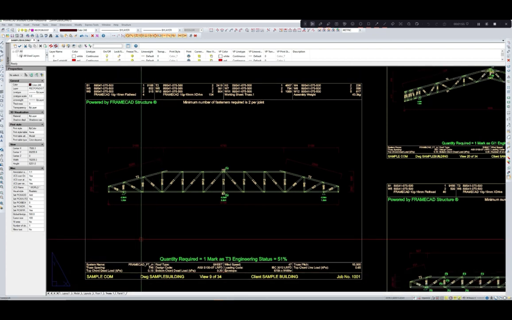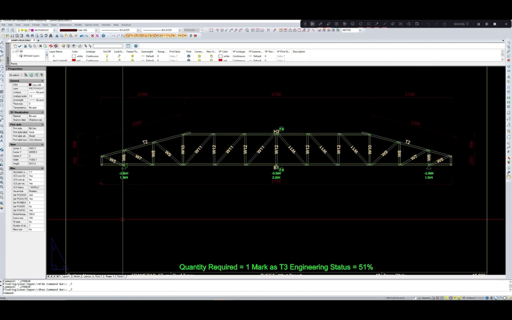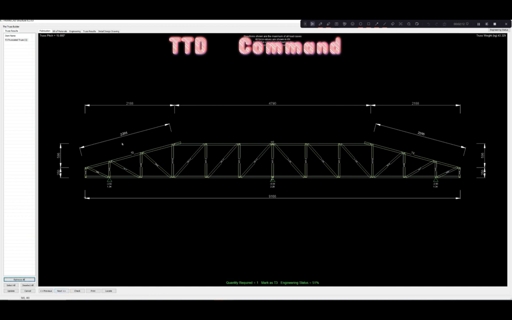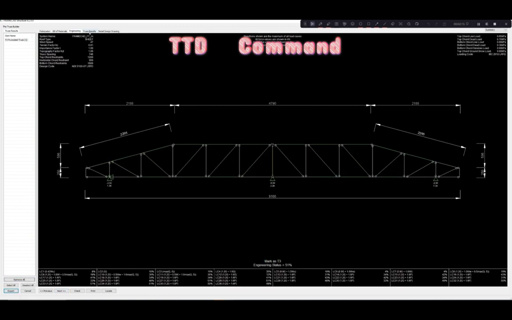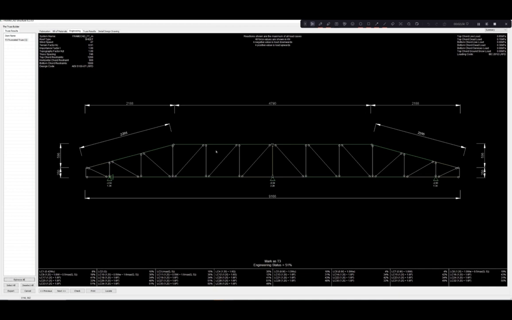After selecting, if the command bar hides, you can click on the bottom bar and the command bar will appear. So bring this into focus. Now type TTD. So you can have truss result, then detailed design drawing. You can print it for submission. Engineering is also given here. So what is criticality is being shown.